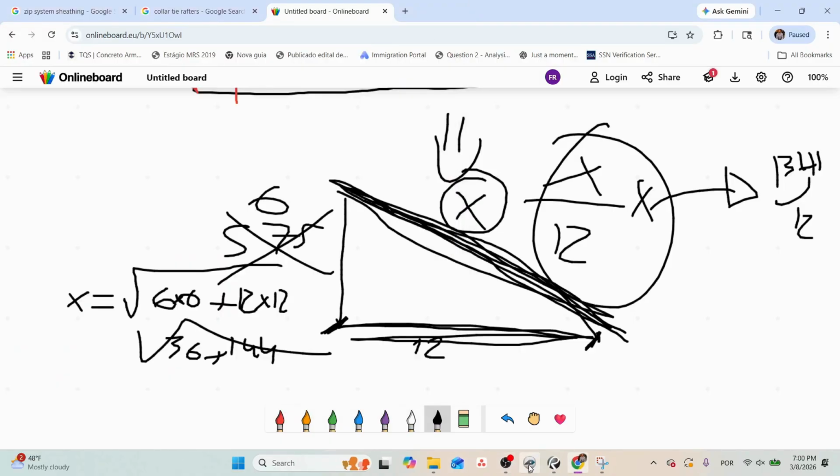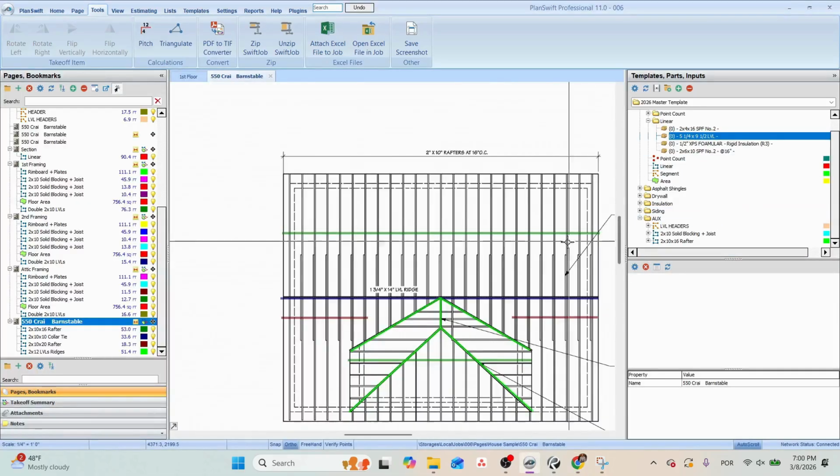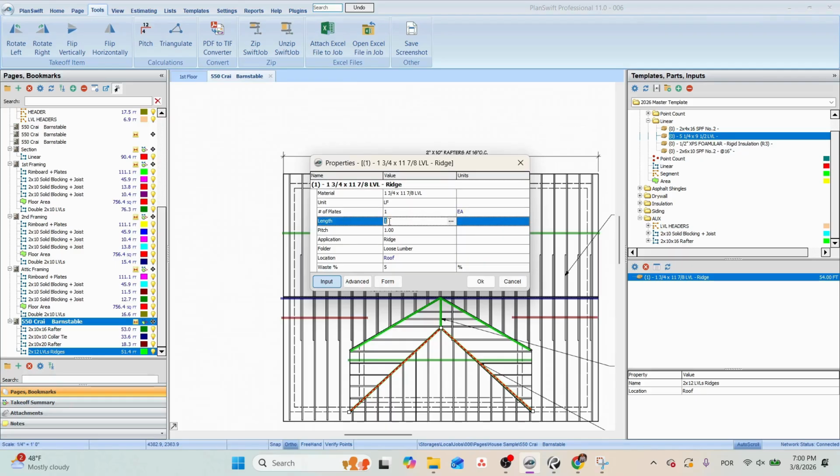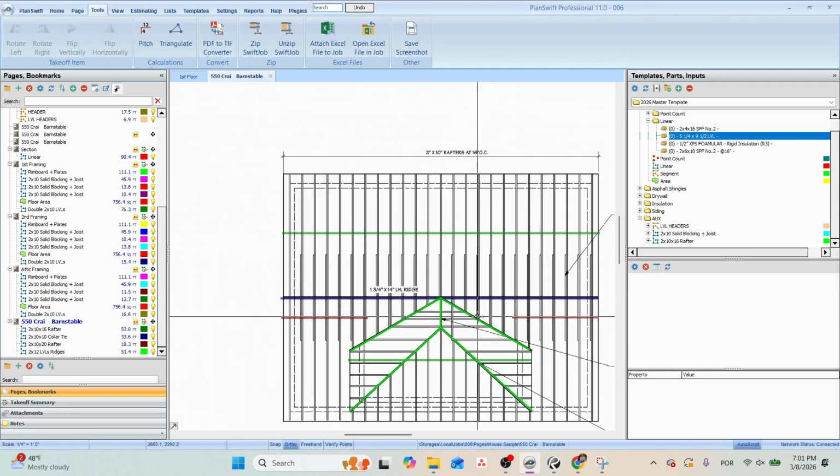So 12% more. So I'll put 1.12 here. 1.12. Cool. So 54 plus 12%, 61. Okay, cool.